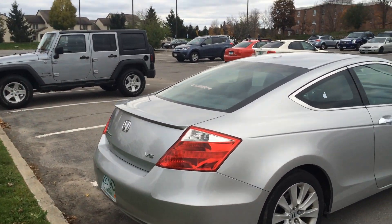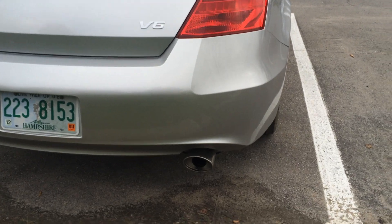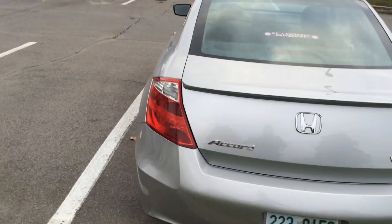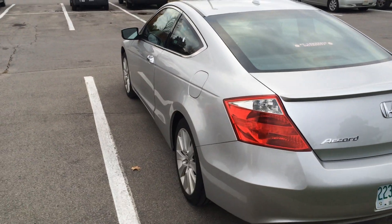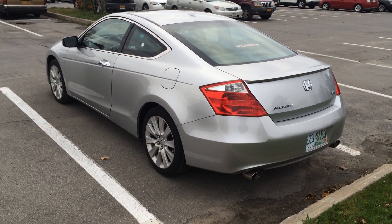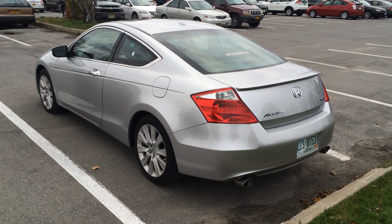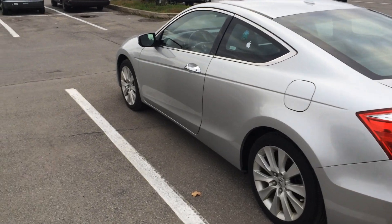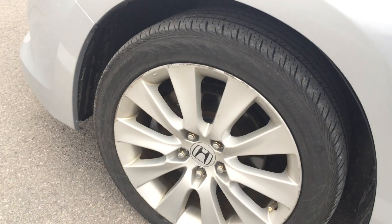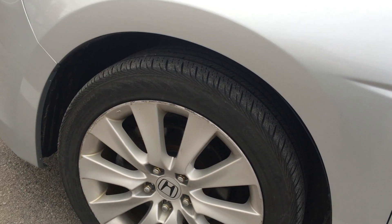Other than that, the paint's not peeling anywhere. The exhaust tips I need to clean up a little bit — they've just got some exhaust residue on there. But I still think the car looks modern and fresh. It doesn't look outdated yet; the styling still fits in with a lot of the modern cars. A few of the wheels do have some curb rash just because I'm not the best at parking in the city.